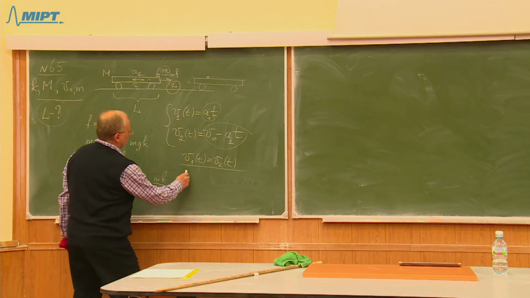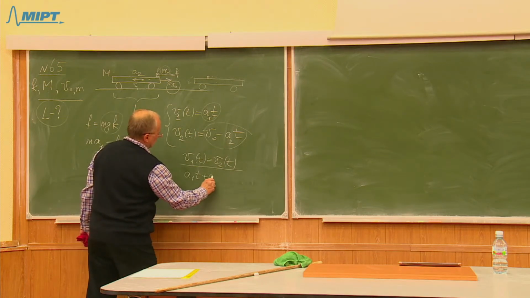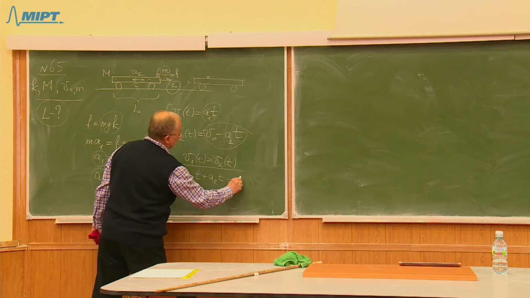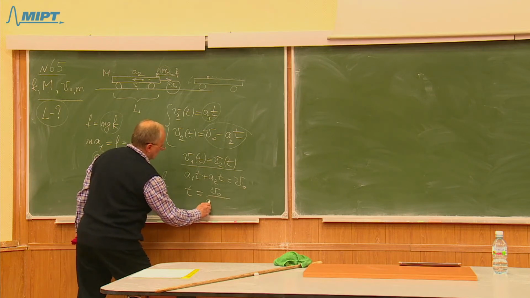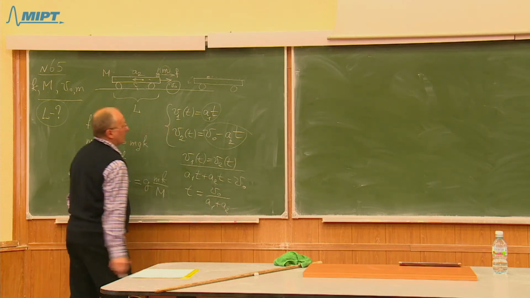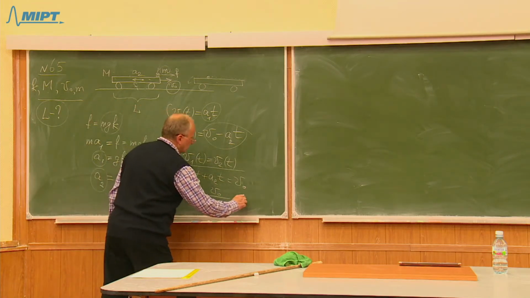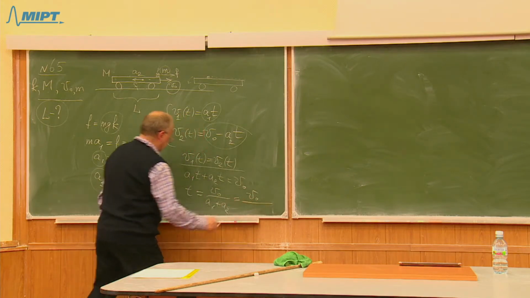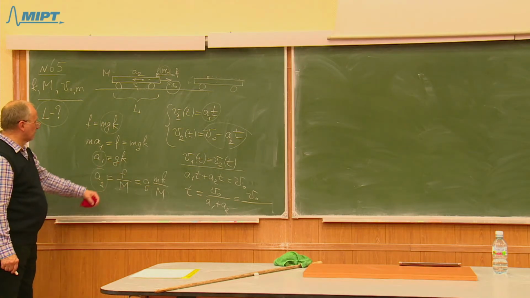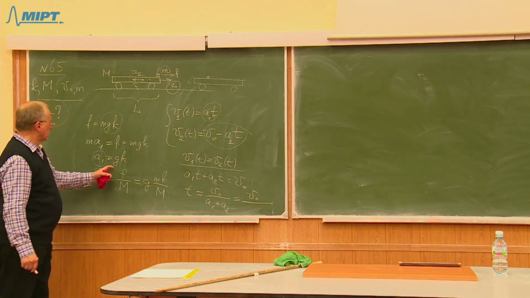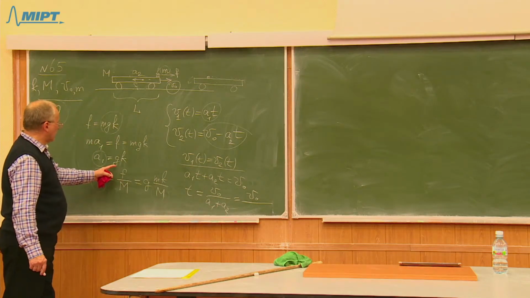So that will be what? Okay, I will put it this way. a1 t plus a2 t equals v0, and so t from here can be found as v0 divided by a1 plus a2. v0 is given in this problem. It's the known quantity. And a1 is calculated and is given by this expression, and a2 is given by this expression.